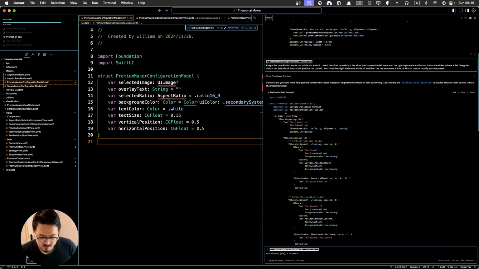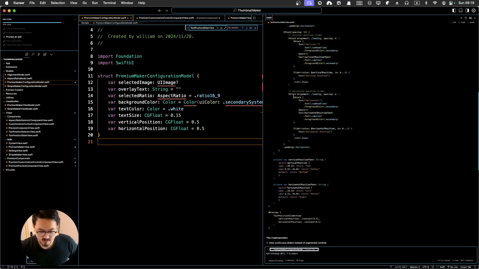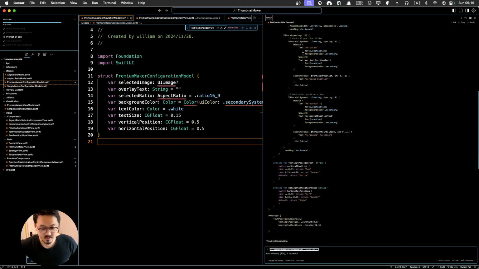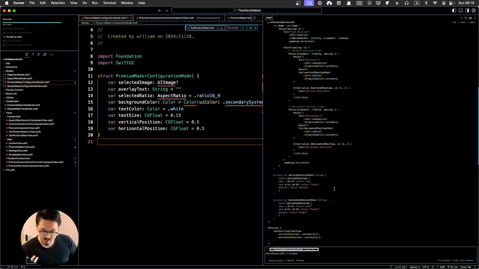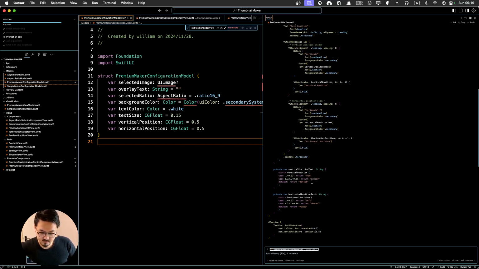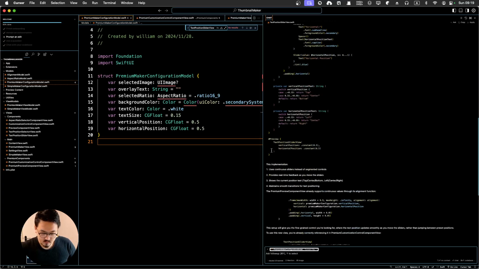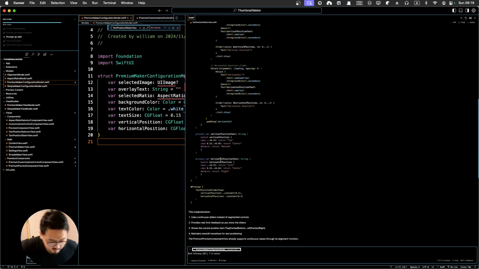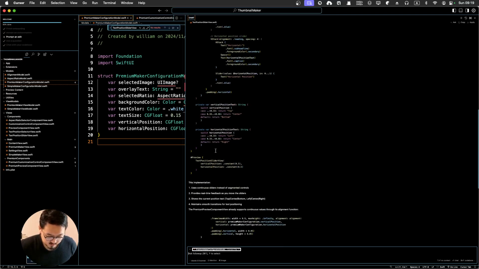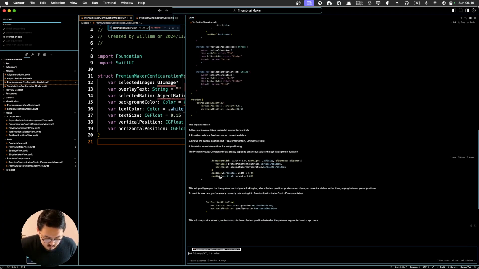So the text position slider view has a horizontal position slider as well as a vertical position slider. So we've got two sliders. That's good. I think there's still a switch. I'm going to support various alignment positions.